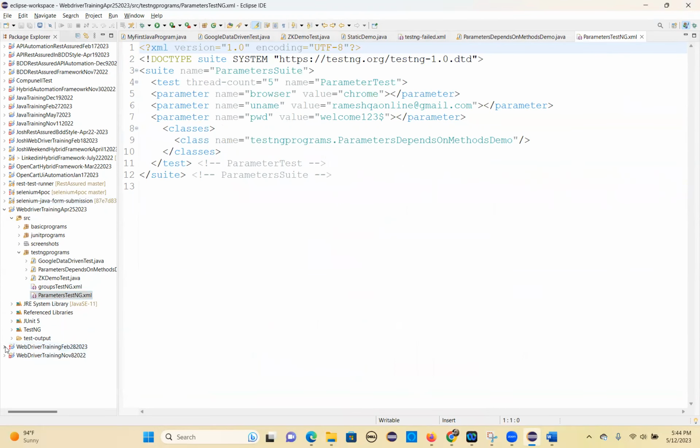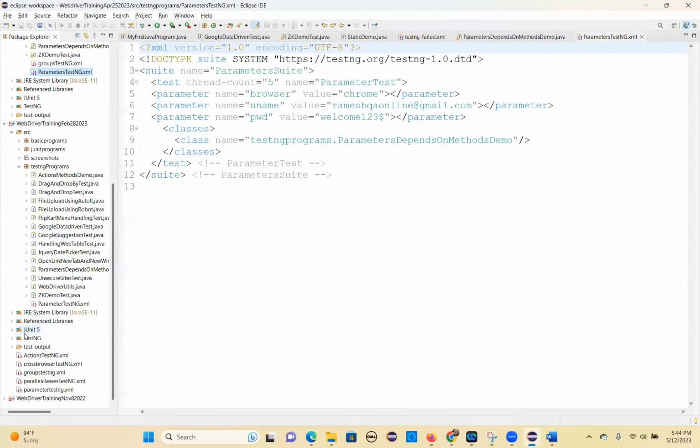I'll just take it from here because we already have that code, so that we can save time.